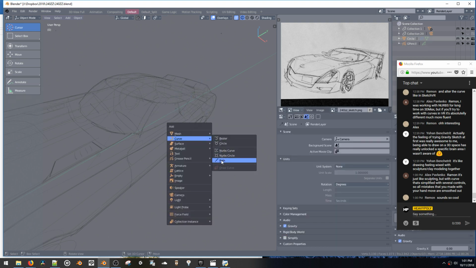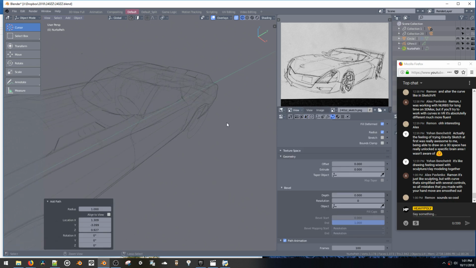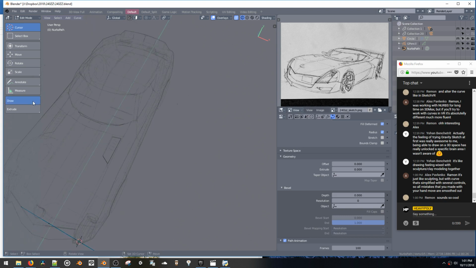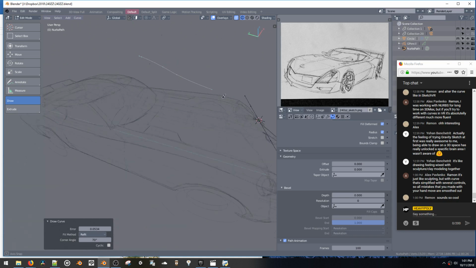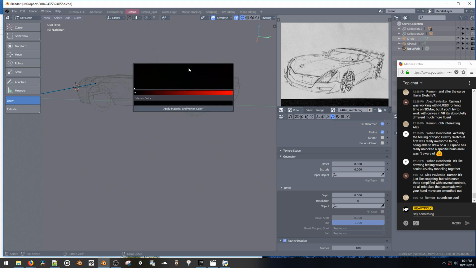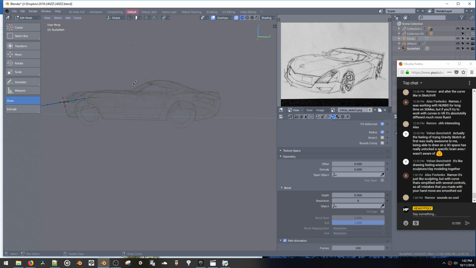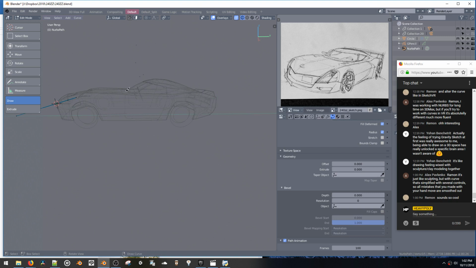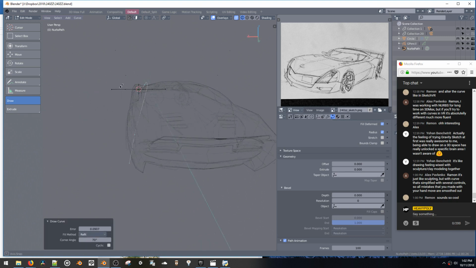What about just a regular curve? Okay, so we've got this type of curve. I kind of almost forgot about it. Just a regular path curve, and you can draw this curve, and it interpolates it into something much cleaner than what a grease pencil would give you. So this is nice.